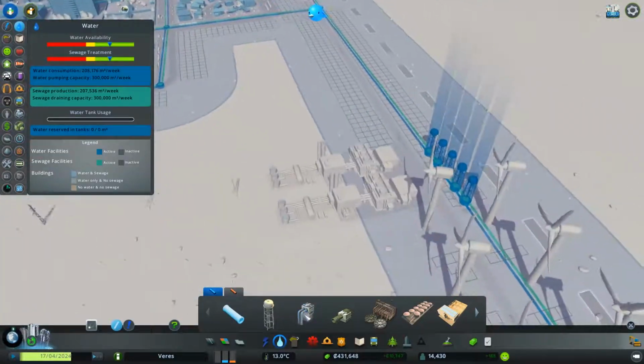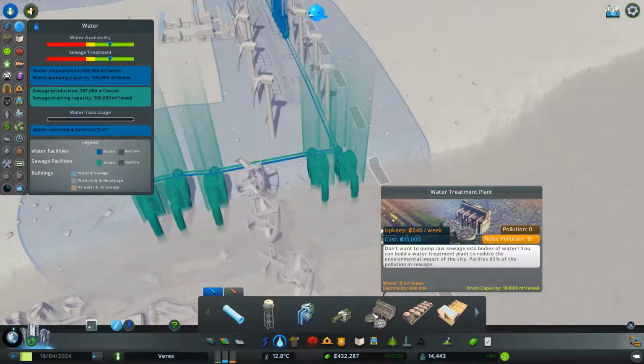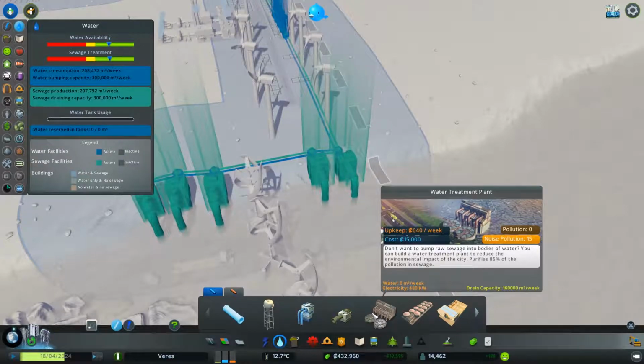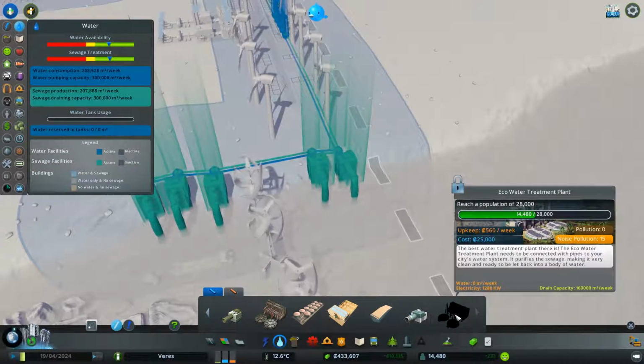There was a thing with the waterworks. Yay! What is this? Water treatment. Don't pump raw sewage into body's water. You can build a water treatment to reduce the environment. It purifies 80% of the pollution sewage. Eco water treatment plant.